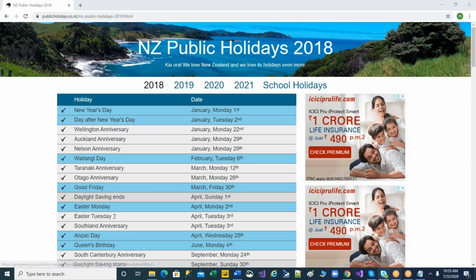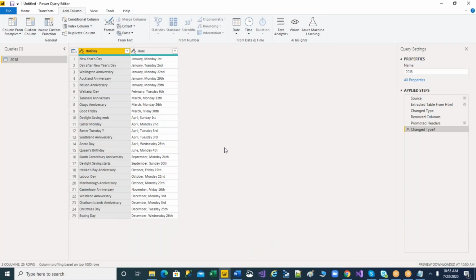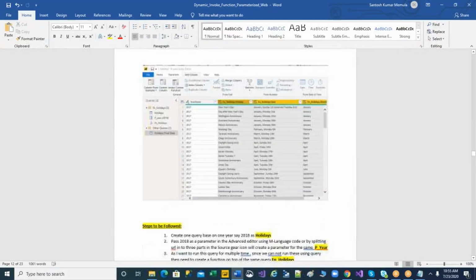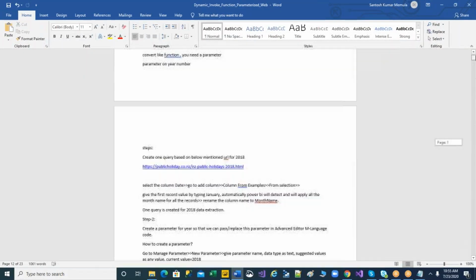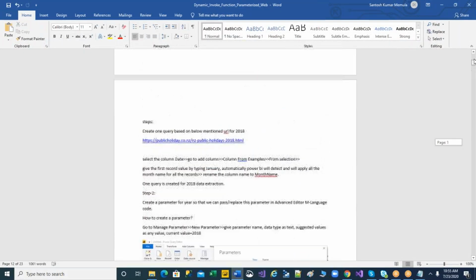Okay, I will go to this particular window now. First let me tell you the diagram here.